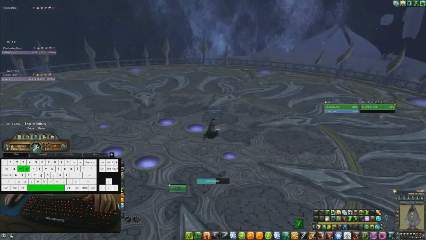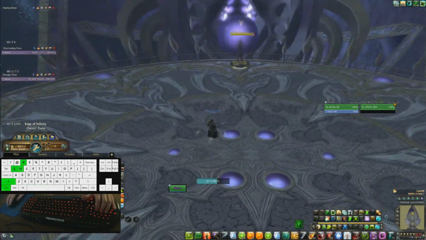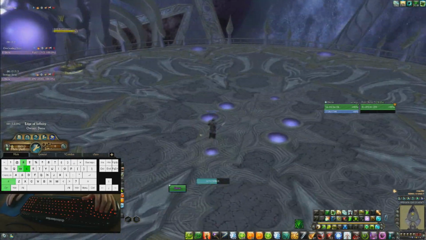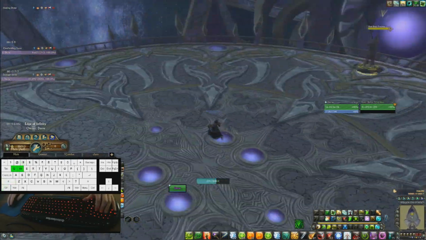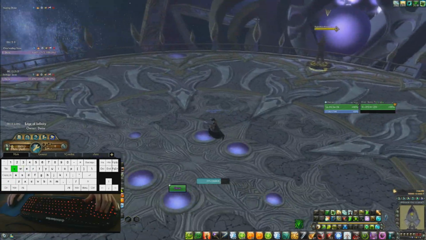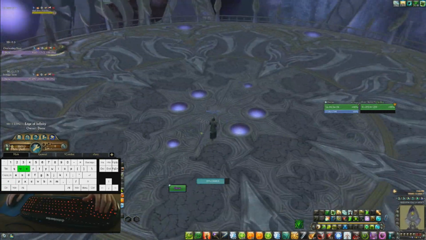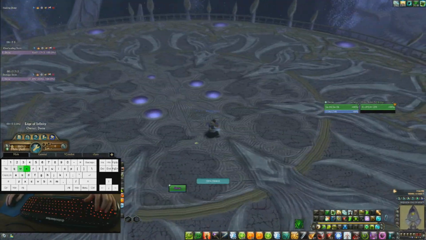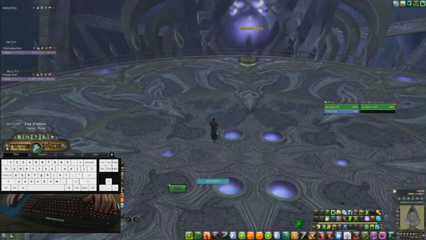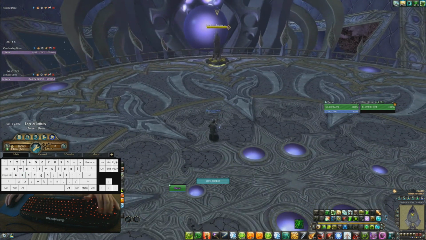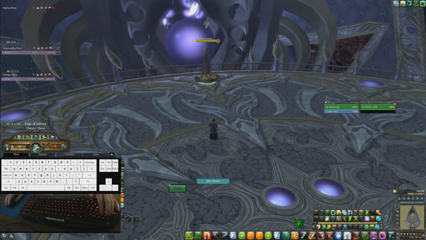By having a keybind that's comfortable and easy to use like this, it allows you to further maintain your entropic veil toggling. This is going to require some people to redo your keybinds and relearn your muscle memory. This is not going to be an easy transition, but once you make it, I almost guarantee it is going to boost your HPS. So let's show how this is actually going to be done. I'm going to do a simple rotation of a vile spore spam. This is what I suggest you guys do to practice, just a vile spore spam.